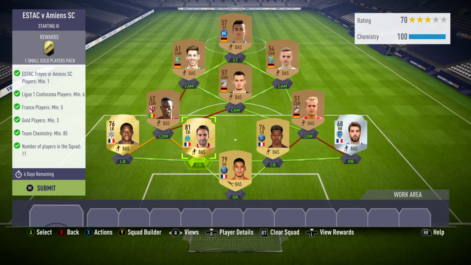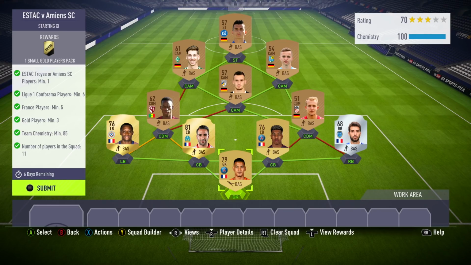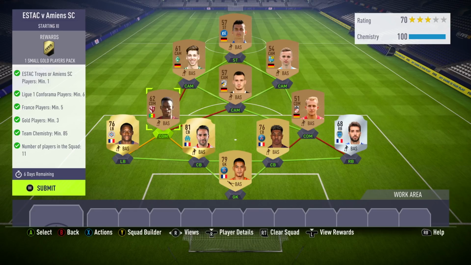You need a minimum of 6 players. So what I would suggest doing is using the 4 at the back. And then using one CDM, who, as you can see, is this guy over here, and then a goalkeeper. I easily got my 5 French players in as well doing that. And then the CDM doesn't get enough chem, but we're given a pretty wide berth with the chem today, only 85 needed. So that was absolutely fine. I just used a random bronze that I know sells for like 200 bin, or it did at this point in time anyway.